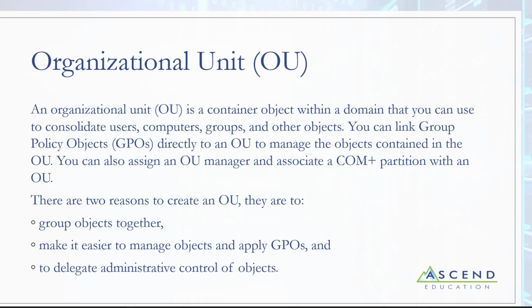Now, if you take the domain, so we've gone from the forest to the domain, which is the smaller unit, right? Because you can have a lot of domains in a forest. Now we go one step further down, and it's called the organizational unit. Sometimes we call it an org unit or an OU. We also call it a container. Those are all going to mean the same thing when it comes to Active Directory. And the reason we have OUs is because we need to apply different group policies to different OUs.